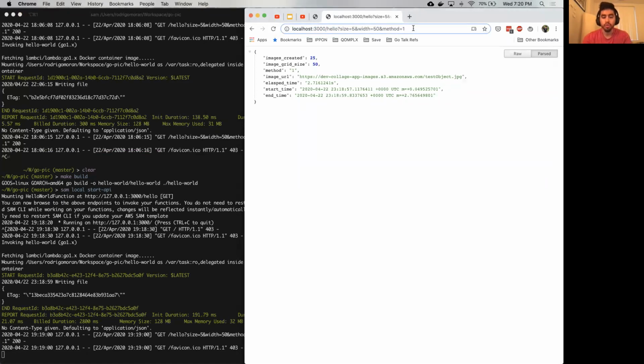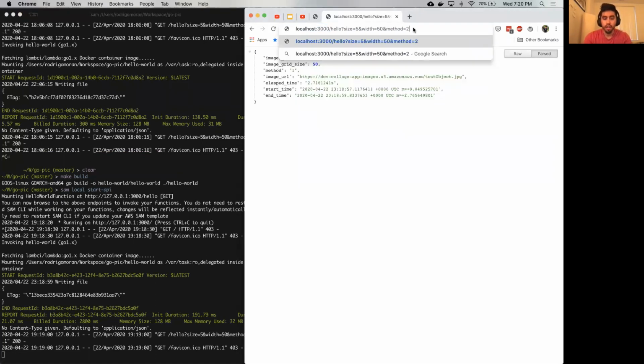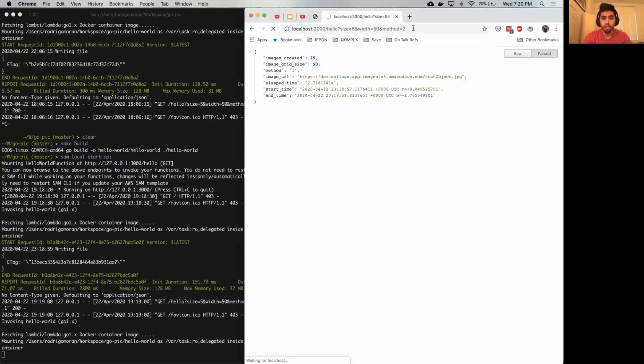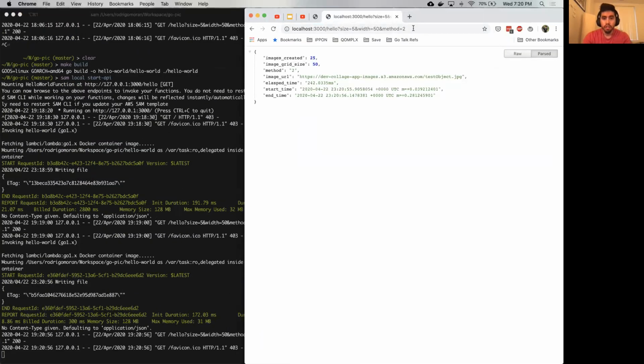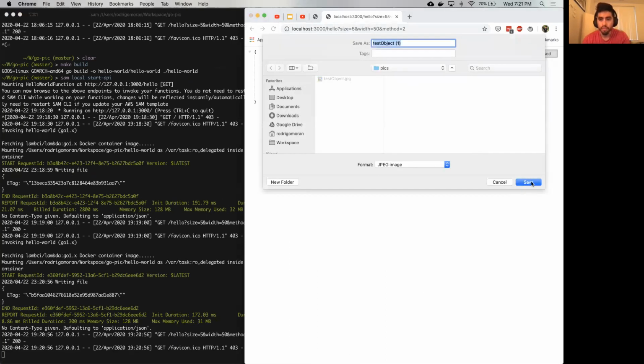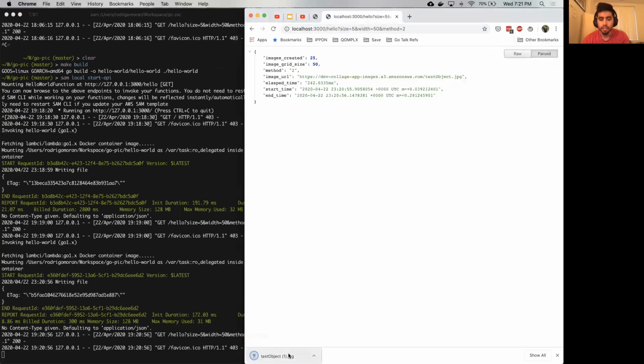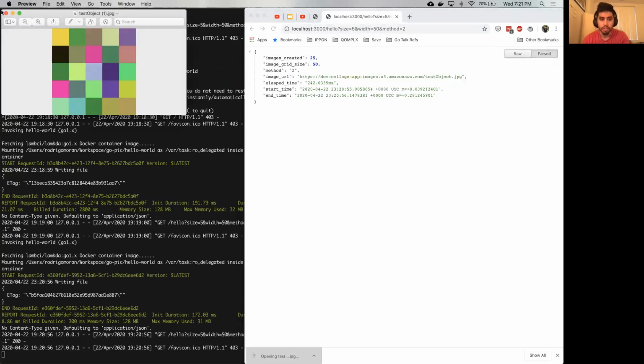Next thing to show. Now I want to use some Go routines and channels. Building the same size collage took 242 milliseconds. Okay, sweet. Take a look. Yep, it definitely built.